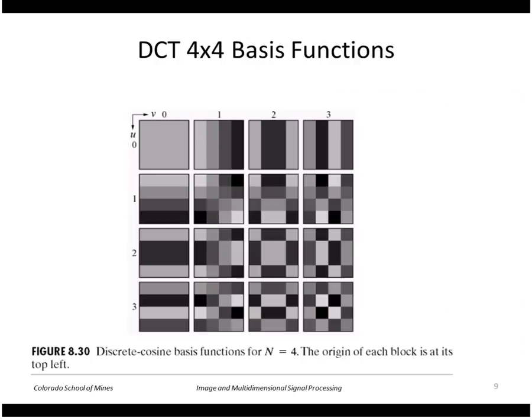Here are the four by four basis functions for the discrete cosine transform. In this case we're just showing values of u and v ranging from zero to three. For example, this is half a wavelength of a cosine function as we saw earlier. This is a full wavelength. I don't think I have two full wavelengths here—this looks like one and a half, and so forth.